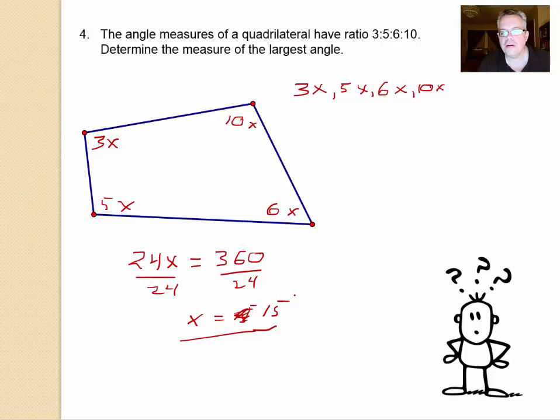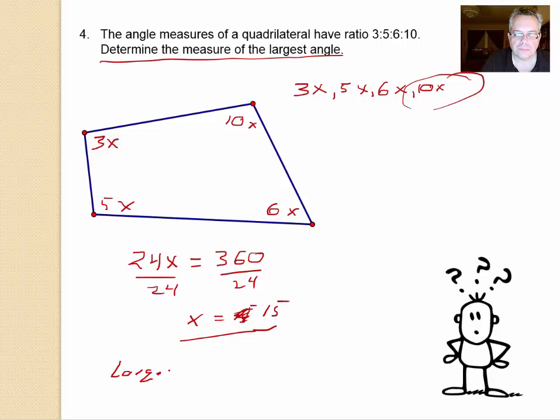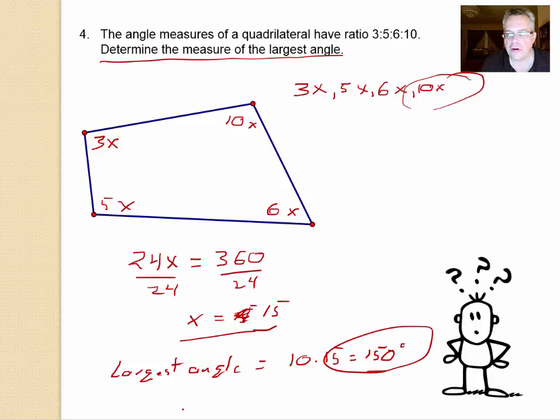We solve for x, we're ready to go on with life, but we got to make sure we answer the question. So this can depend on the problem. It says determine the measure of the largest angle. The largest angle is the one that goes with 10x. So largest angle will be 10 times x, which is 15, which is 150 degrees. So the largest angle is 150 degrees. It may not match the diagram. So when you're doing these problems, just draw some quadrilateral, label the angles, so it looks familiar and we know where to go from there.